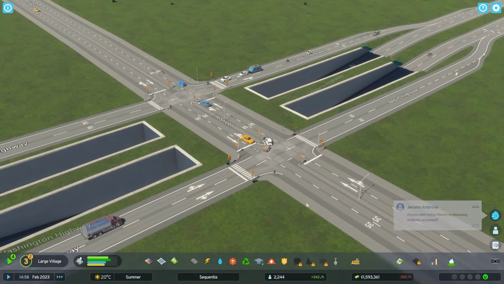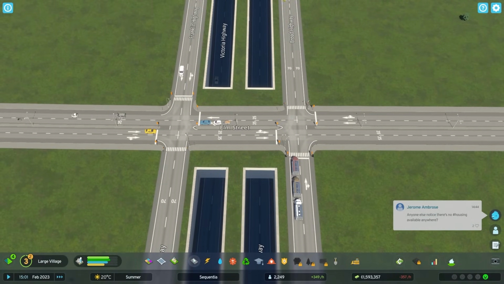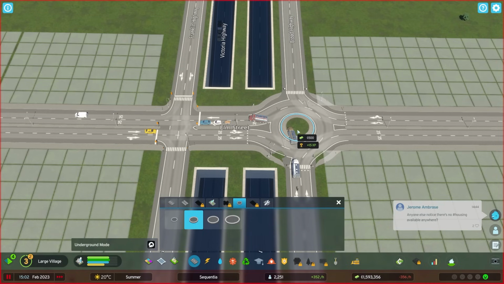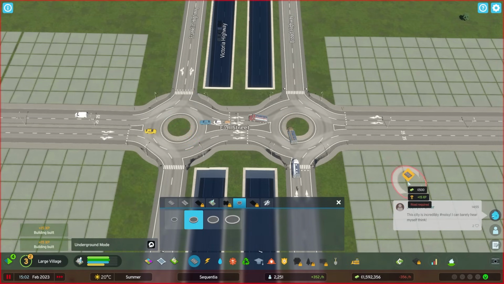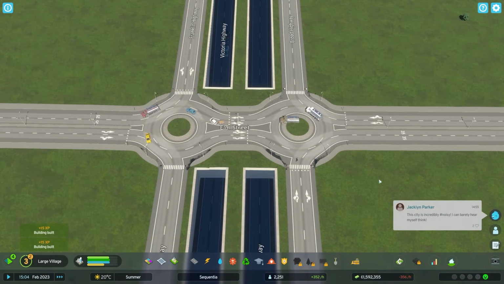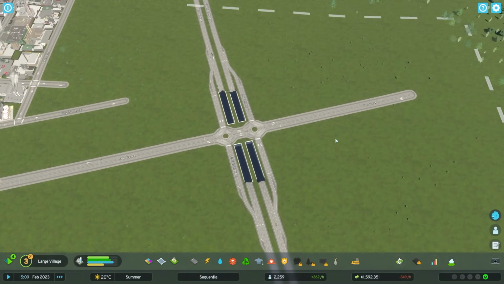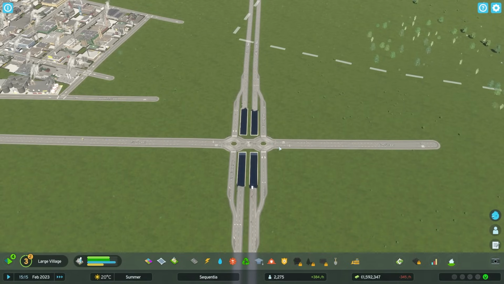Not 100% sure. But that is your standard diamond. And we can upgrade this just one extra notch if we want to by putting roundabouts there. Good job, everyone. I think that is a great way to upgrade this in the way that I see fit. I think that's a great workflow in general.